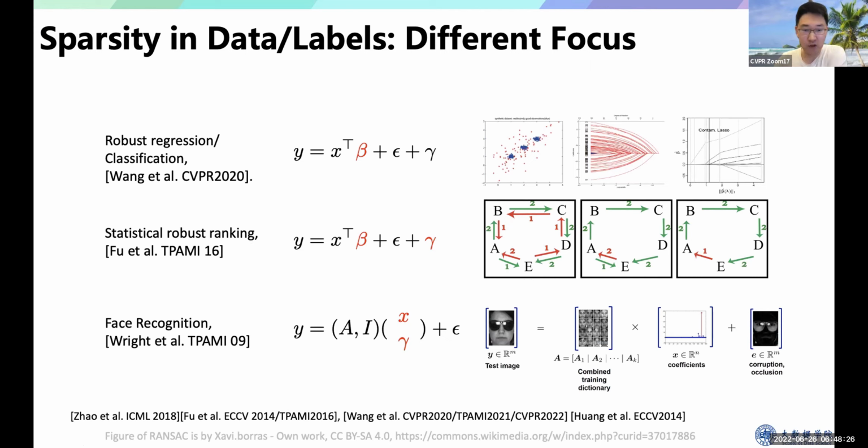For example, this is a toy example, where the green edge indicates inlier voting, and the red edge means outlier voting. And in face recognition, this formulation is transferred into a new standard linear system to recover the face under varying lighting or corruption by occlusion. And we'll give some details about this application in the next part of my talk.